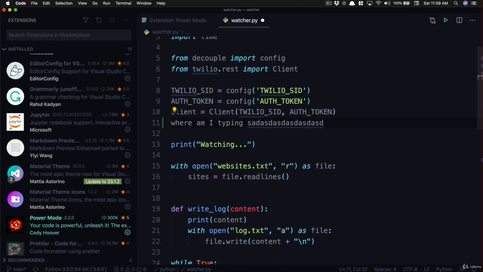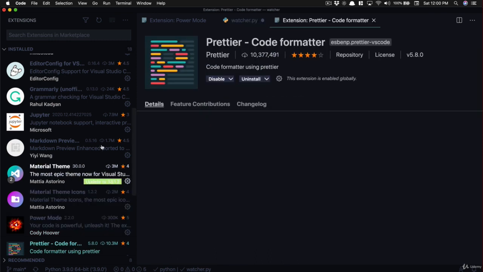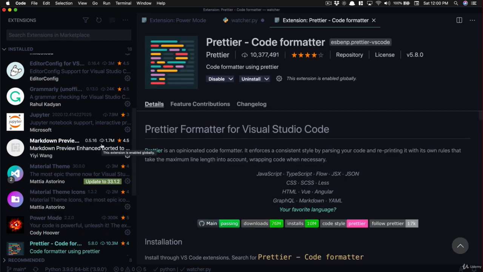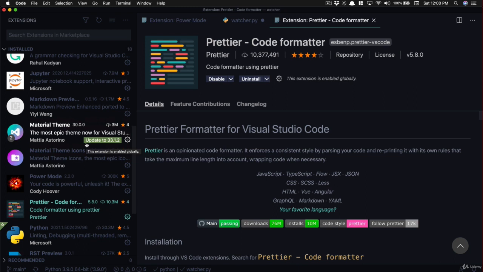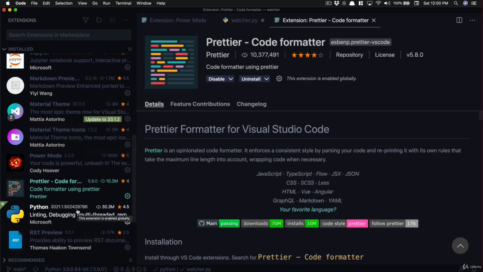But I know about 1% of the people who watch my courses absolutely dislike it. They think it's too distracting. But you know what? That's only 1%, and Power Mode, I think, is a lot of fun. I use Prettier Code Formatter occasionally. I tend to use this on the command line a little bit more than I use in VS Code, but you can use the Prettier Code Formatting extension as well.